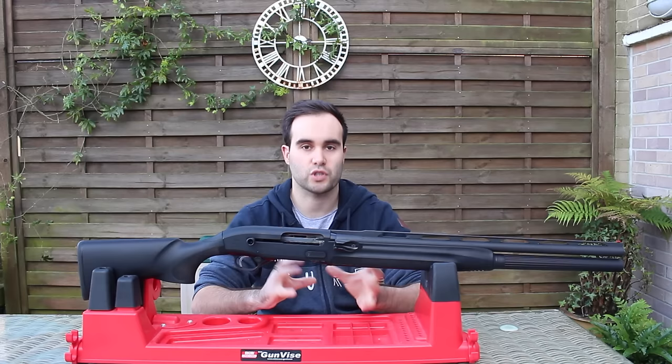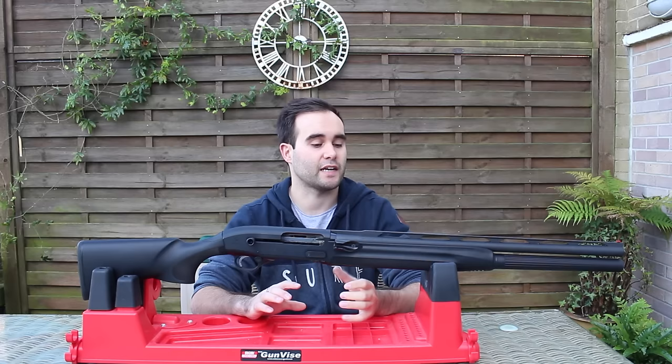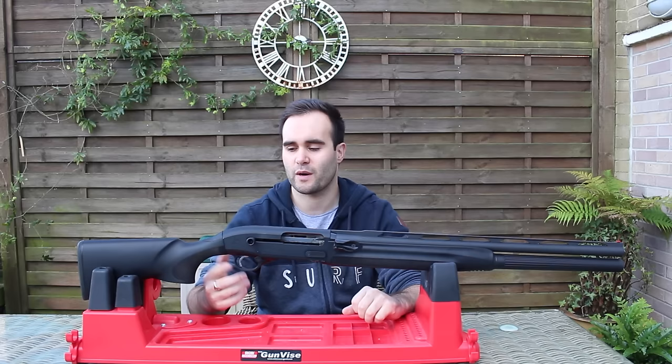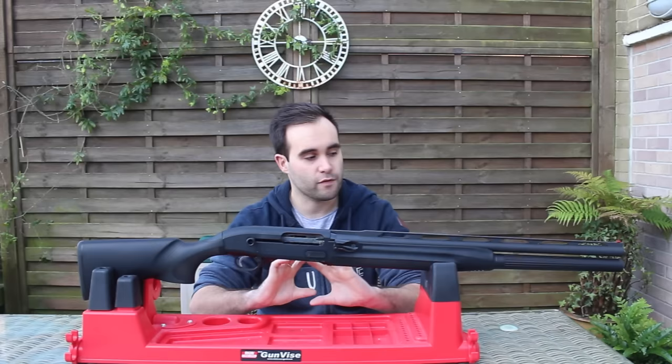When you buy a gun you want it to function, you want the functionality to be good. But it's also the aesthetics that I love about this gun, and I think it tends towards that practical style of shooting. Obviously it's all black — that's not uncommon for guns — but it's got this matte-finished barrel and I think it looks absolutely stunning. Also for aesthetics and as a practical element is the gripping and checkering on your fore-end and on the actual stock itself. This thing is brutal. The first time I shot one of these it just ripped my hands up. I shoot this with gloves, though my hands have toughened up a little.